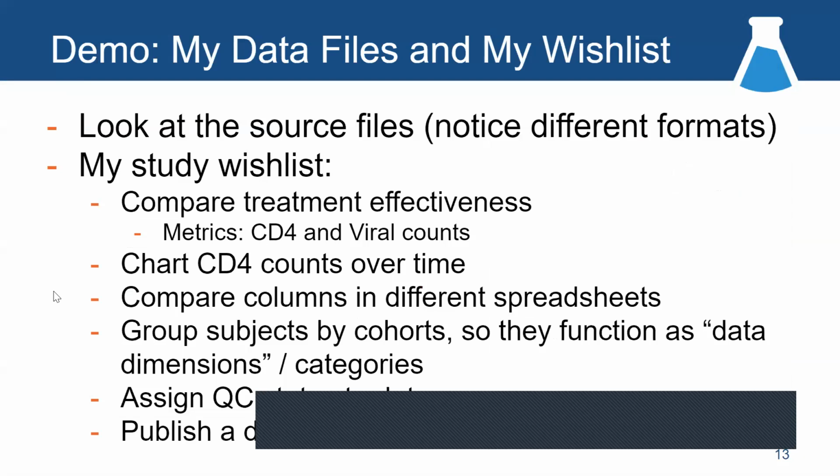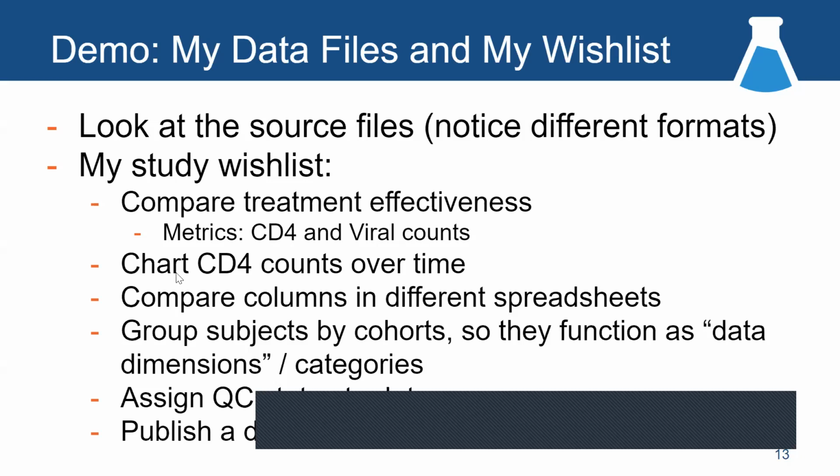Well, I think the most important thing I want to do is I want to be able to compare the different treatments that I've provided these participants. I've provided some of these folks with antiviral treatments. Some of them I haven't. And I want to be able to compare them, like which treatment is more effective, what's the health metrics for these folks. And I'm going to use two metrics. I'm going to count their white blood cells, their CD4 white blood cells, and I'm going to count their viral loads as my metrics for treatment effectiveness.